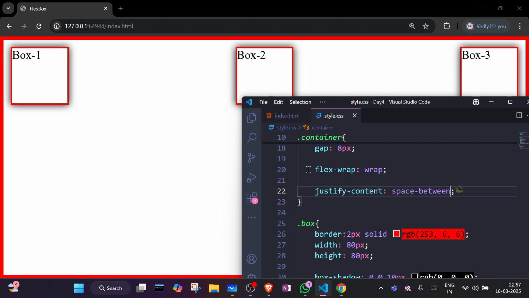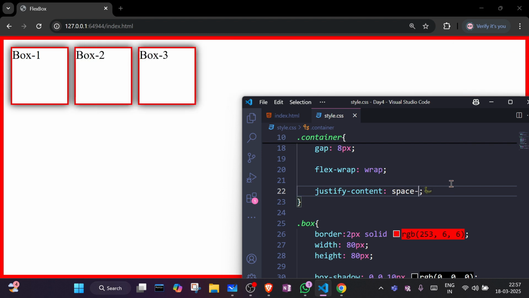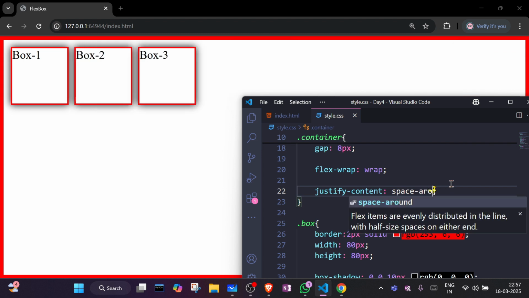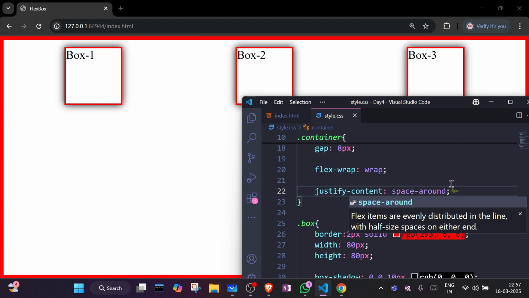But what if I want to give a little more space at the starting and in the ending? What can we write? Space around. So we can write here space around.